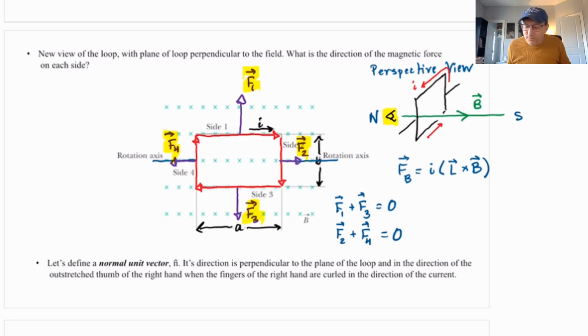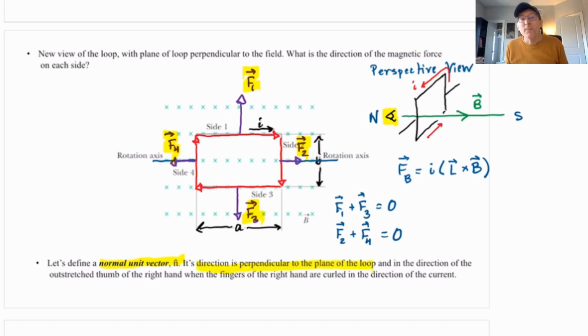Here's another idea that's useful when working with a current loop. And that's to introduce yet one more kind of vector, a normal vector. We've actually talked briefly about this kind of vector before. A normal unit vector n hat for a loop. Its characteristics are pretty easy to state. First of all, a unit vector has magnitude 1, it has no units, and its job is to merely point in a particular direction. So that's all we have to clarify. What is the direction for the normal unit vector, n hat, for a current loop? Here it is. The direction is perpendicular to the plane of the loop.